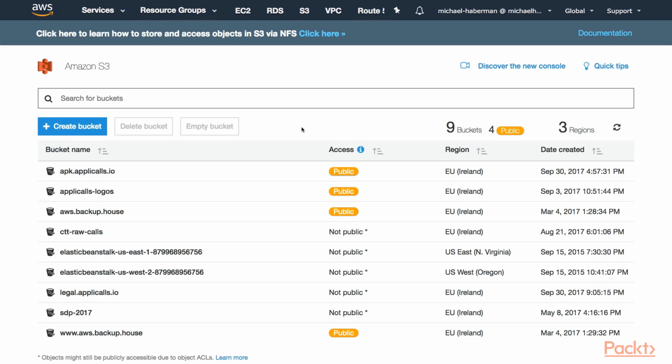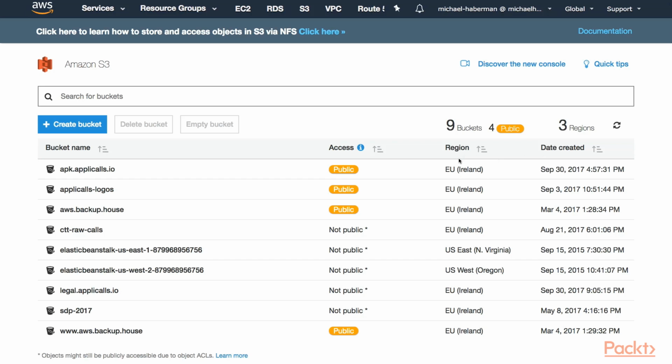So this is my console, and we are in Amazon S3 again, Simple Storage Service. You can see here that I have a search bar, and an option to create another bucket, and buckets that I already use. You can see something really interesting that we never saw before. You can see here the region that the S3 bucket is in, because S3 is a global service. You do need to specify when you create a bucket in which region it's going to be created, but as a service in the console you can see everything from one place. So you can see when it was created, in which region it was provisioned, who can access it, whether it's public or not public, and the name of the bucket.